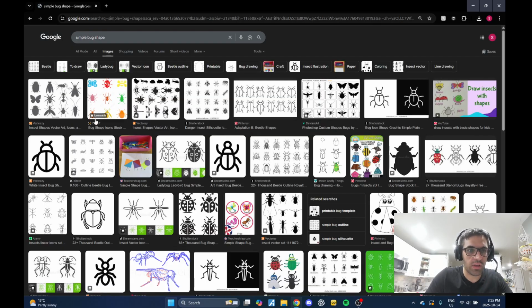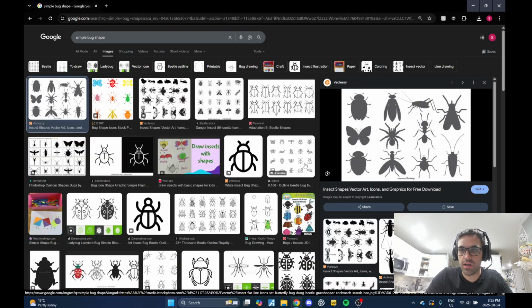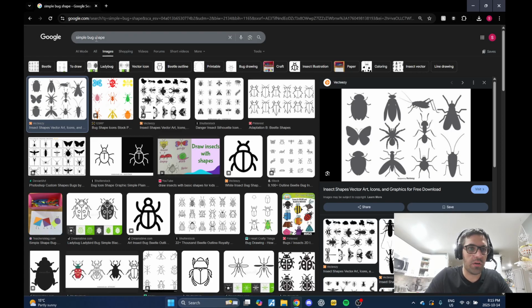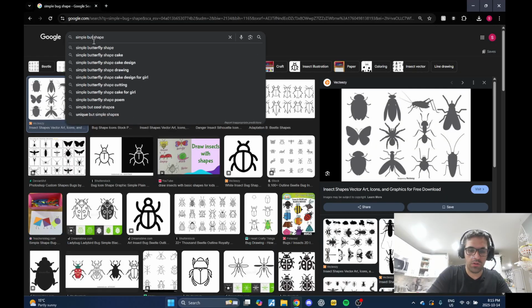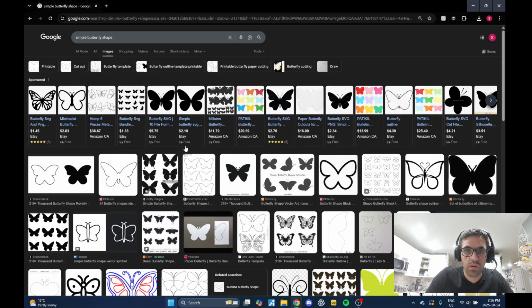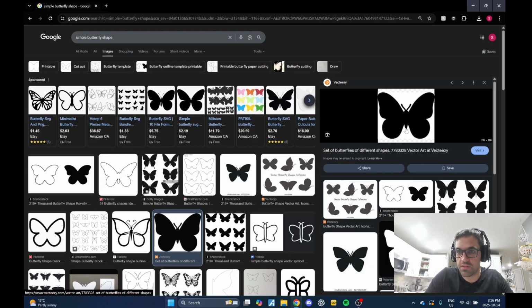And I'm going to pick a bug. I want you to pick a different bug. I want to do a butterfly. I kind of like that butterfly, but I'm going to go a little different. I like this one. This right here has a reasonable size thorax, whatever that's called, the middle of the butterfly, the actual body. So there's plenty of material here to laser cut out the outline and still have it hold its shape.